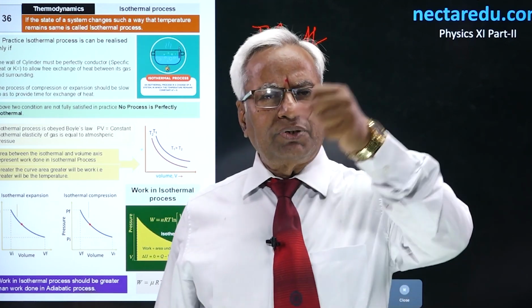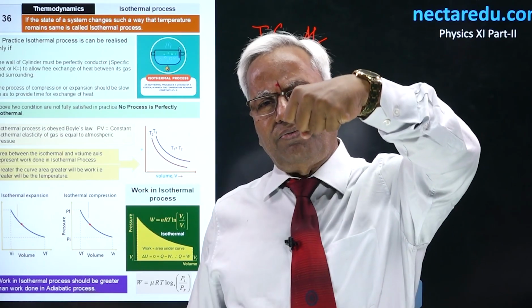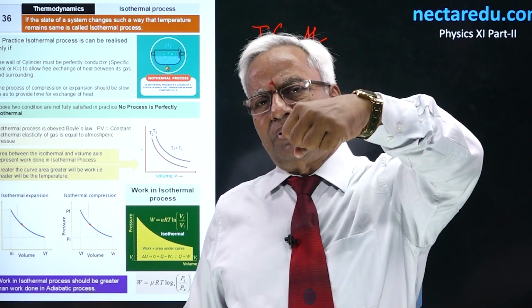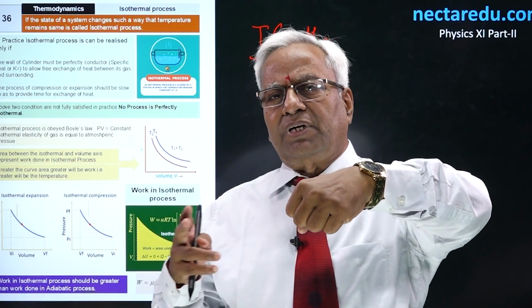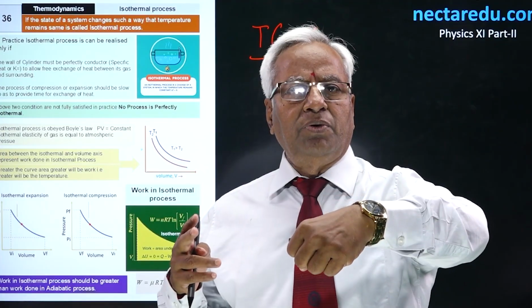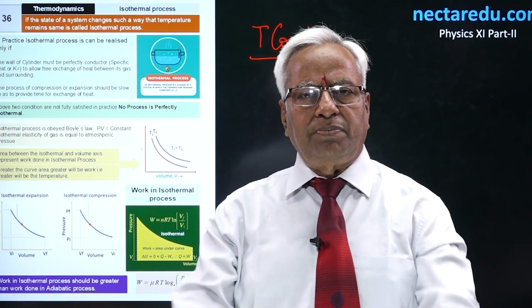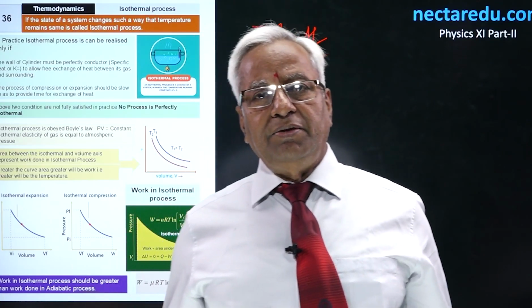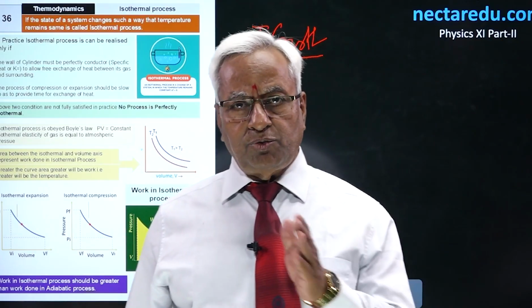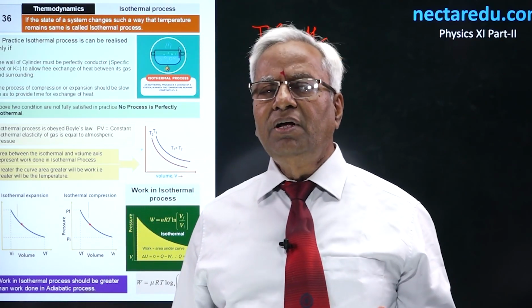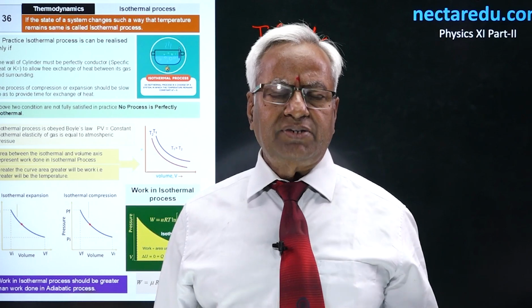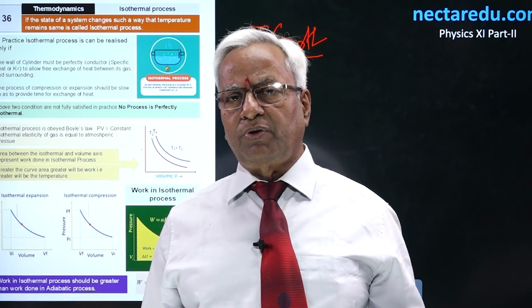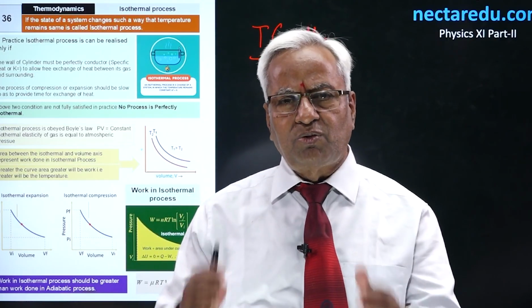The other possibility is that the process you are adopting is extremely slow, so that whatever amount of heat you are transferring will gradually leak through, having sufficient time to do so. So if the process is very slow, that is a clear hint that it is an isothermal process. In numerical problems, you are informed about isothermal processes in different ways: one, that the process is in a perfect conductor, and the other, that the process is extremely slow.